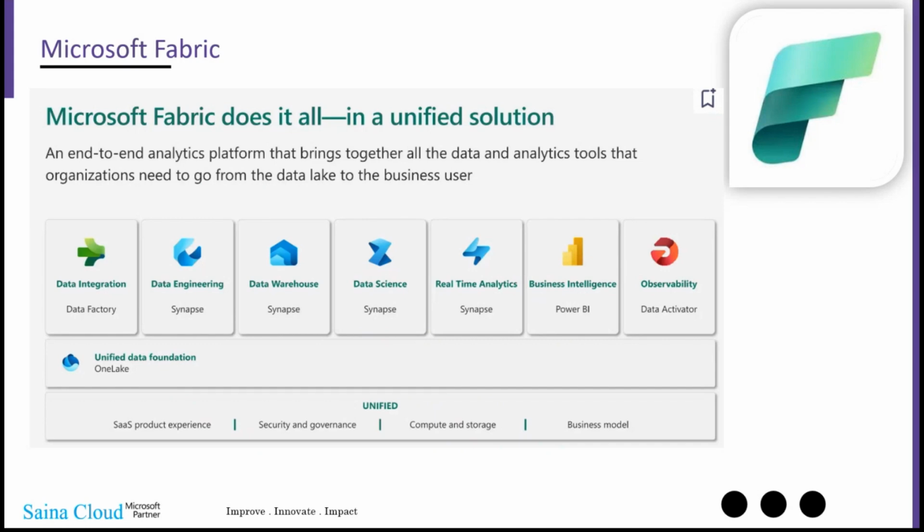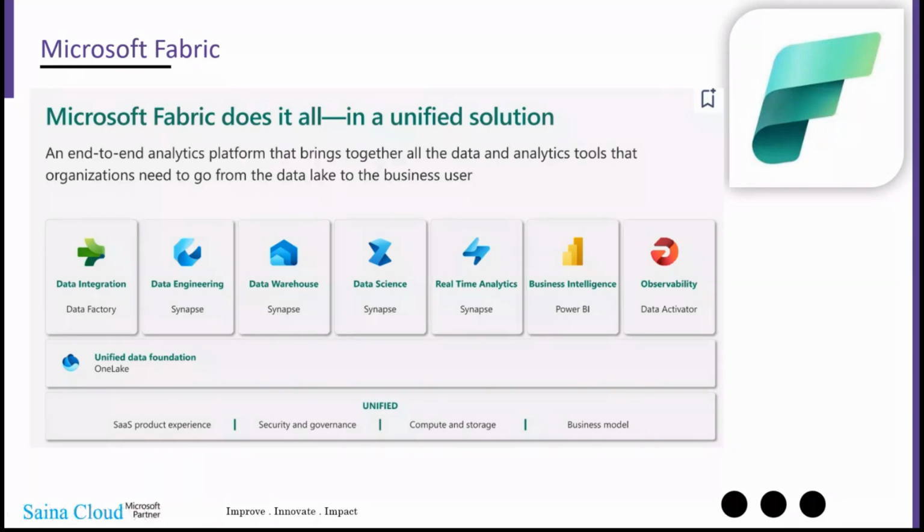So what is Fabric? It is an end-to-end analytics and data platform designed for enterprises, and it provides a unified solution. It's a SaaS-based platform, meaning the infrastructure and networking are taken care of by Microsoft. It is based on OneLake. In this we have different workloads: data integration, data engineering, data warehouse, data science, real-time analytics, business intelligence, and data activator. So I'll just give you a brief intro to what is what.